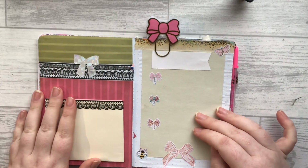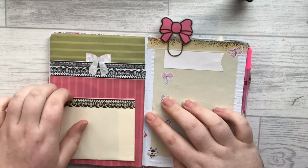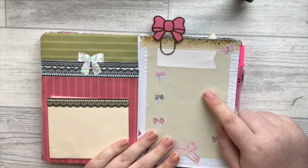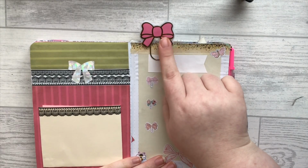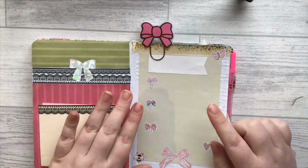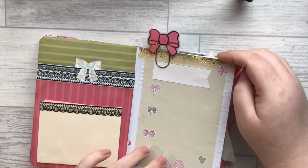And then this day was lace, and whoops, apparently I've got some corners. I have this beautiful lace washi, so I made myself a little pocket again, put a piece of card in to journal on. And then we have the paperclip, is it? Yeah, day 20. So I made this little paperclip with a paperclip and a Simply Gilded bow. And then I'd got a bunch of bow paperclip stickers, so I stuck them in, and I'll just probably do my top three of the week or the day, and I'll just put some cute stickers and washi down.